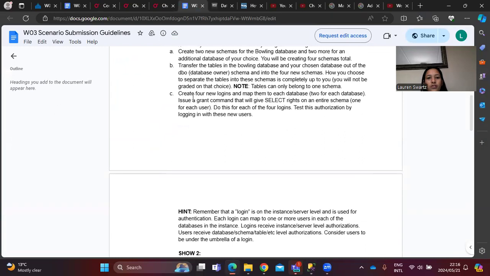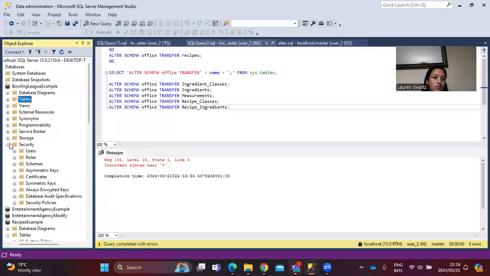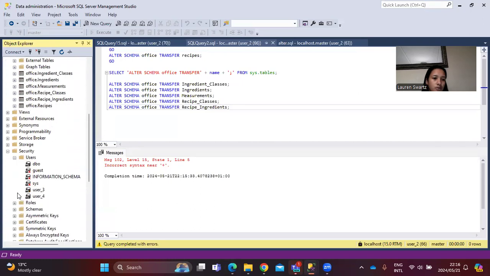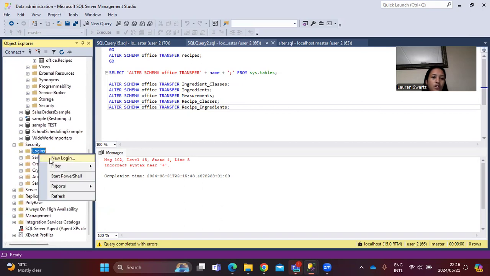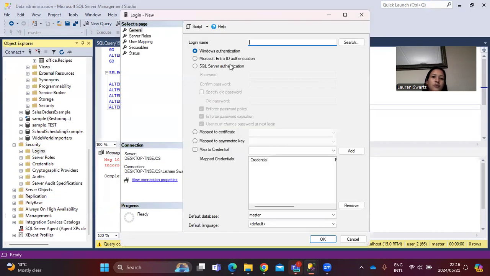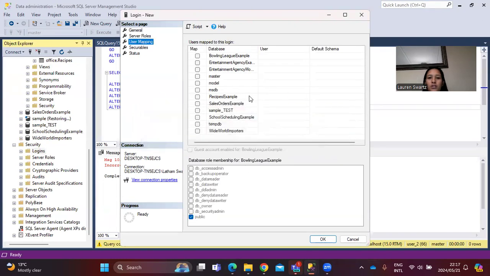We also wanted to create 4 new logins and map them to each database. How we did that is we went on to logins and created new logins, which is what we've done here. We've created new logins by giving the user authorization to those databases, and we were able to map them to the specific databases.